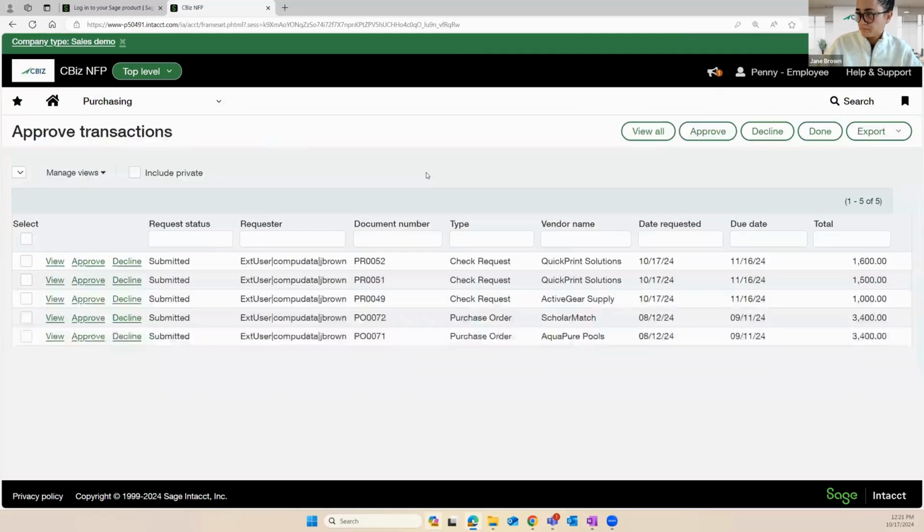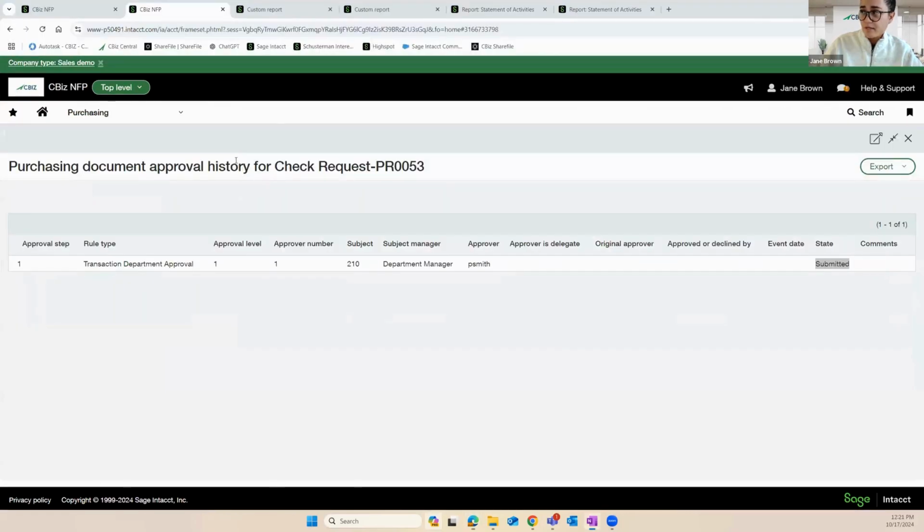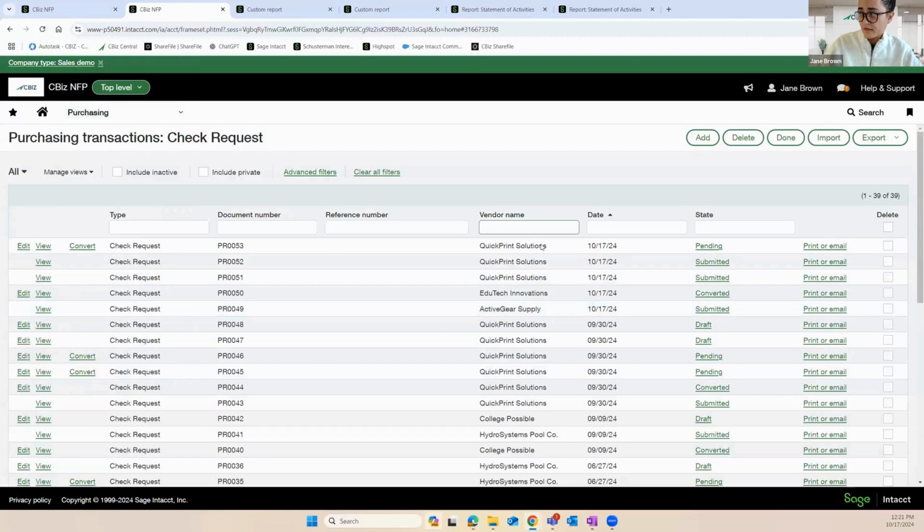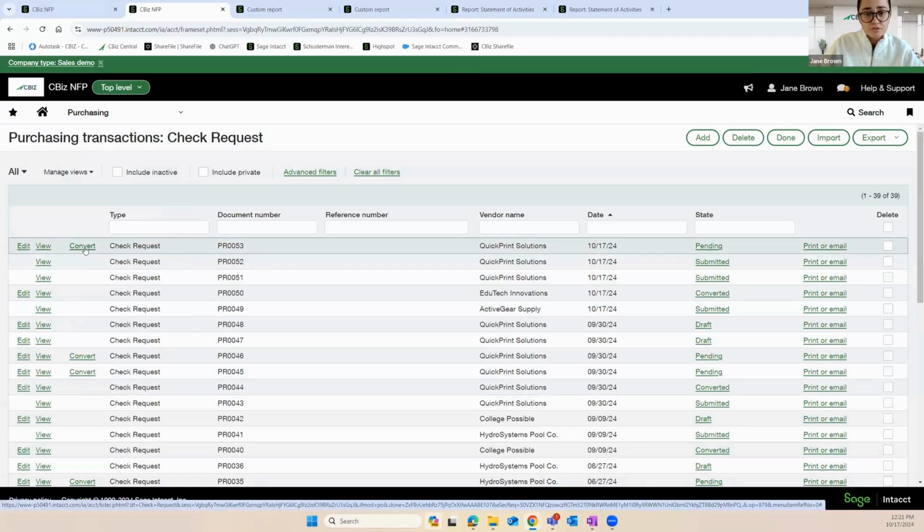And now if we come back into my login and we take a look at the list of check requests sitting out here, we're going to see that this check request is now ready for conversion. So what we suggest at this point is that this is where the accounting team can take over and turn this into a bill for payment. So if I'm someone on the accounting team, maybe the AP clerk, I can come in, take this approved check request that at this point has only been sitting with the IT employees and the IT managers, and I can click convert.